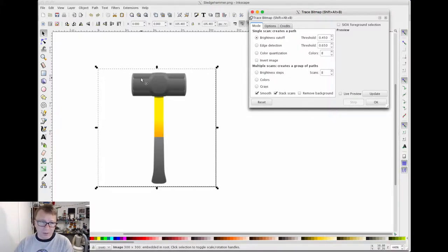So in this example, I could see using color quantization by pulling off the hammer head here, having this be a different color, this little yellow part here, and then the bottom being a different color. So you could easily see something like walnut, some cherry, and maybe some padauk or Purple Heart or something like that, just to give a nice interesting contrast. That's probably a little bit too busy, to be quite honest with you, in terms of the number of woods, but we'll see what's going on.